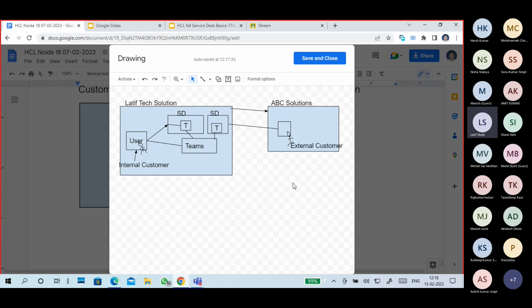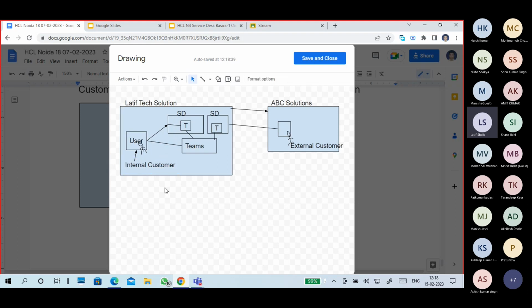So they create a ticket. They try to resolve my issue. Once they resolve the issue and make sure I'm getting the service, make sure I'm able to log in, the ticket is closed. I'm an internal customer in this case. The organization is Microsoft. I'm working in the organization, Microsoft, same organization, so internal customer. Okay.